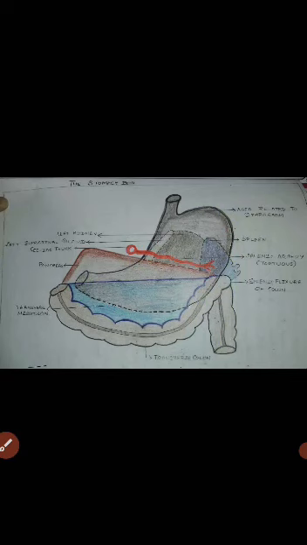Venous drainage of the stomach is to the portal, superior mesenteric, and finally to the splenic veins. And the right and left gastric veins, right and left gastroepiploic veins, and short gastric veins are also the veins of the stomach. So regarding the lymphatic drainage of the stomach, there are 4 areas of the stomach: area A, B, C, D. Area A drains to the pancreaticosplenic lymph nodes. Area A is the upper part of the left 1/3.